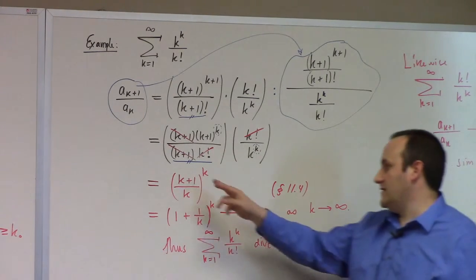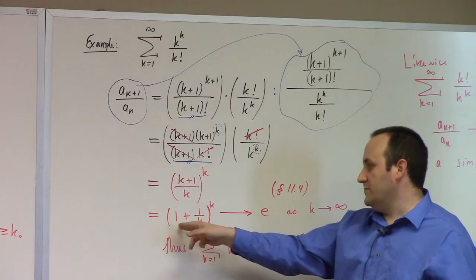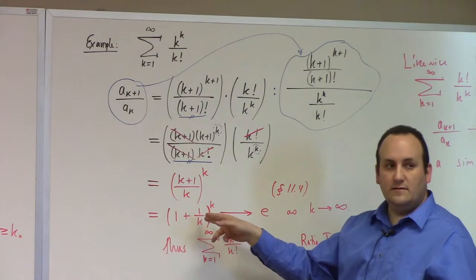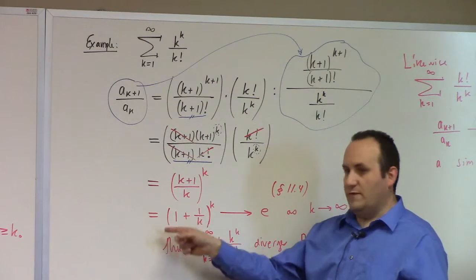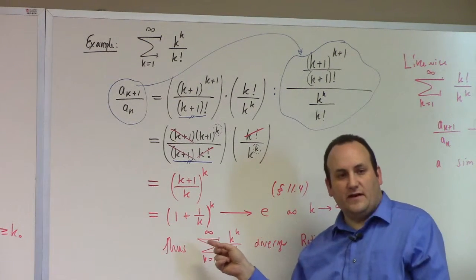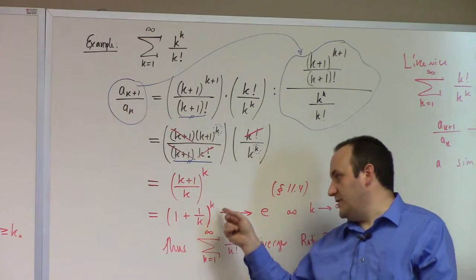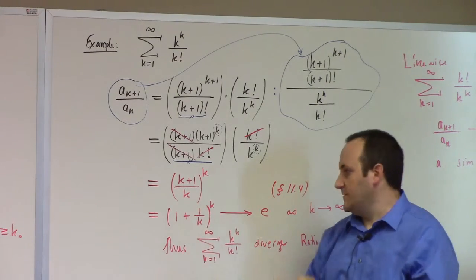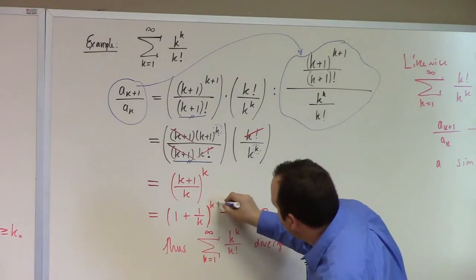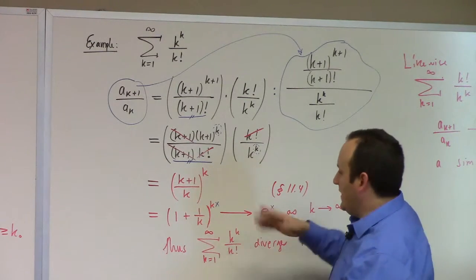Well, we've got k plus 1 over k to the k, which, by the way, simplifies to 1 plus 1 over k to the k. And that's exactly the exponential function evaluated at 1 by a previous example we did. If we put an x up here, it goes to e to the x. If I put an x here, this would put an x over here. But basically, we have x equals 1.